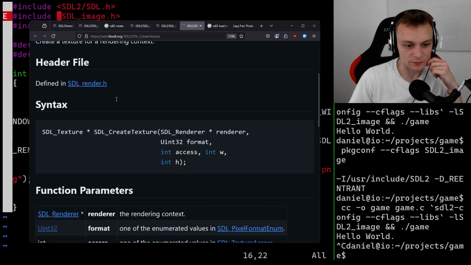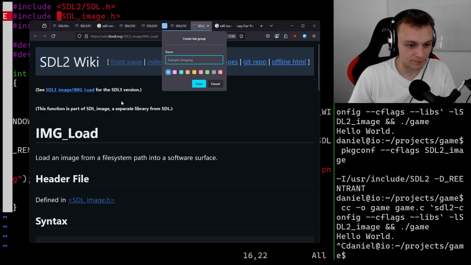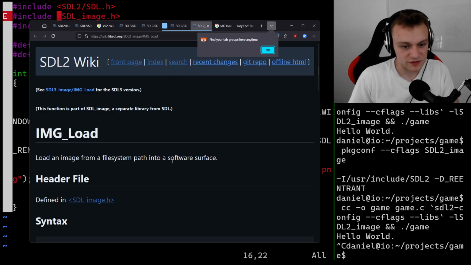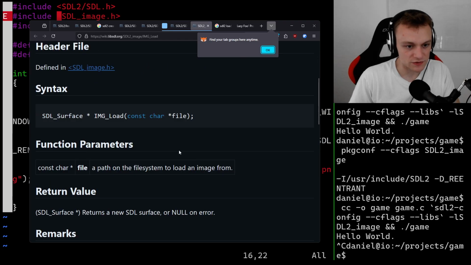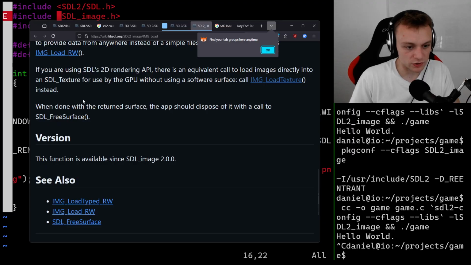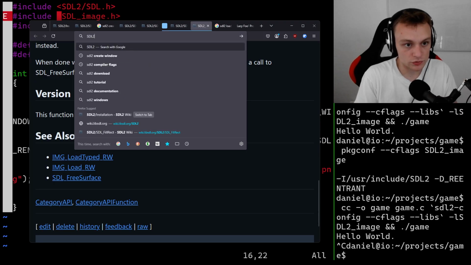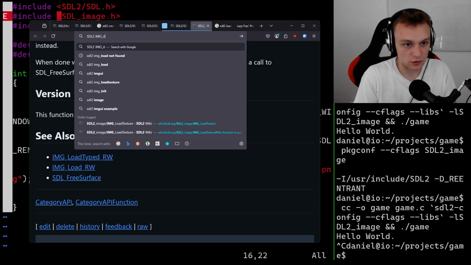Alright, let me just look up the SDL load image documentation here again. Here we load an image from a file system path into a software surface. Ah, no, that's not the one that we used. We used the IMG_LoadTexture.